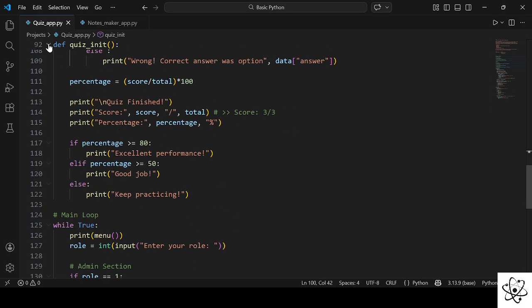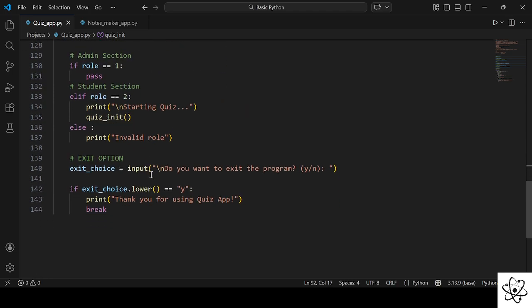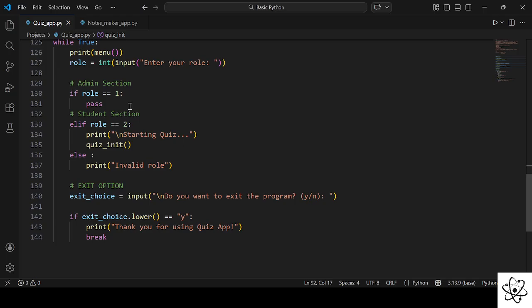Now, the only thing left for us to do is to complete this admin side. To complete this admin side, we first have to think of everything that we want to do. First of all, we have to ask for the password.